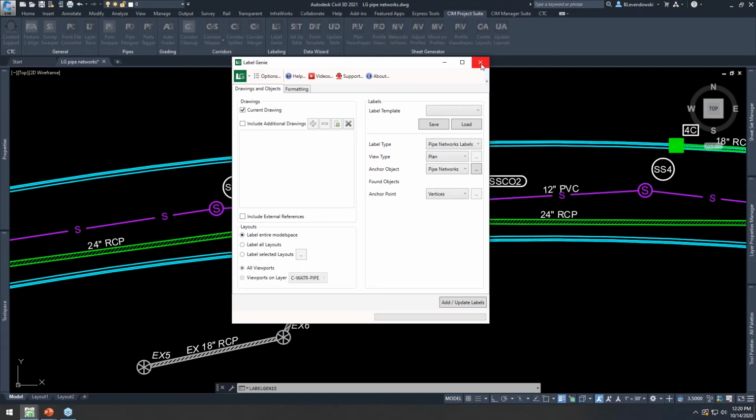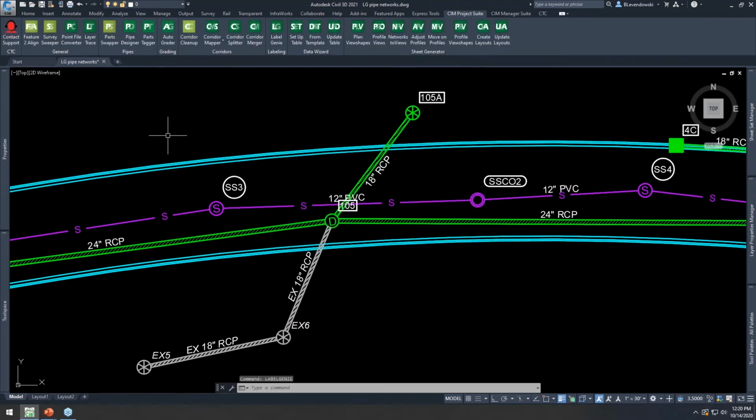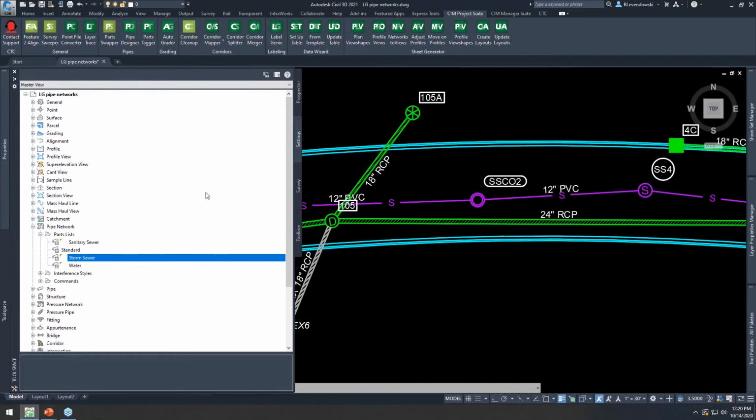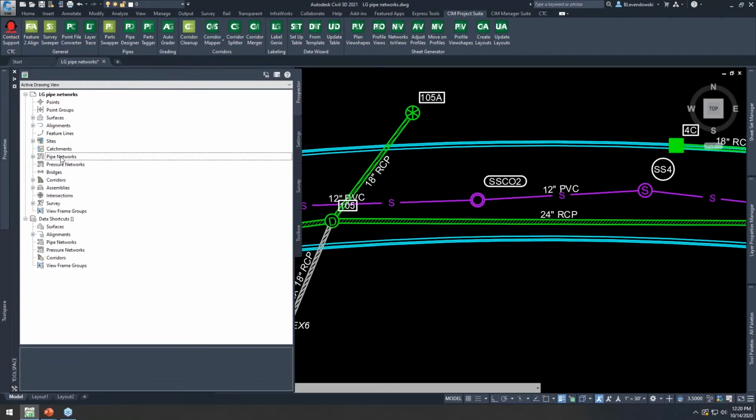And one other question about layers. Are the label layers controlled by the preset object layers, or are they preset pipe network layers? Right now it's deferring to the object layers that you have in your pipe networks. But we're looking at perhaps giving some control on that. I've shied away from it for now, and I guess here's the reason.